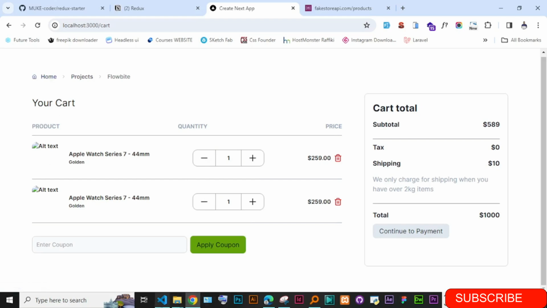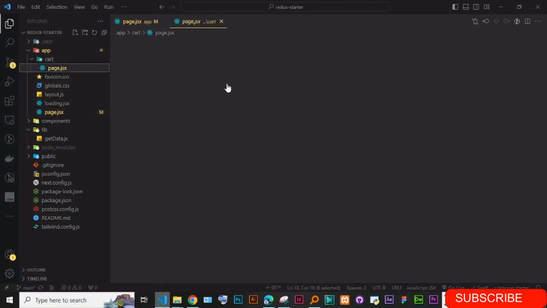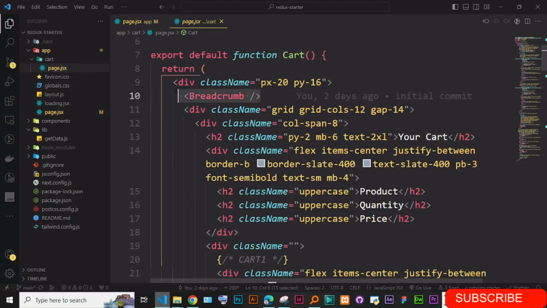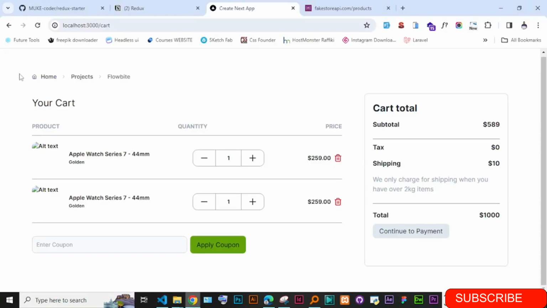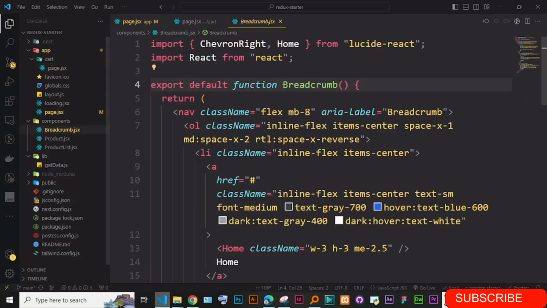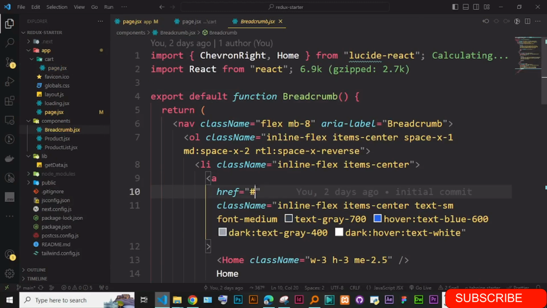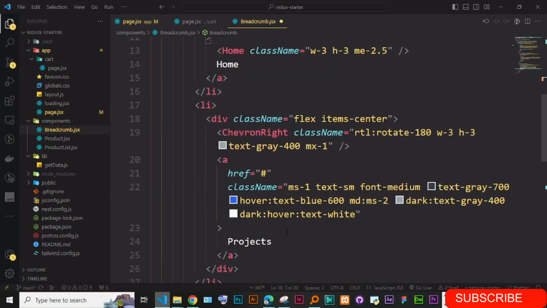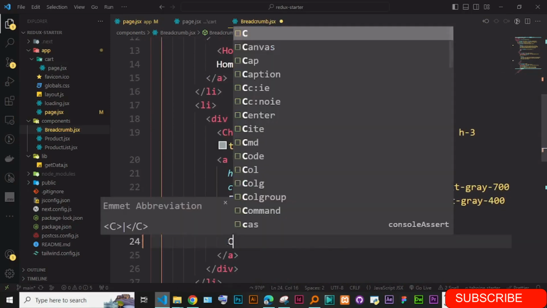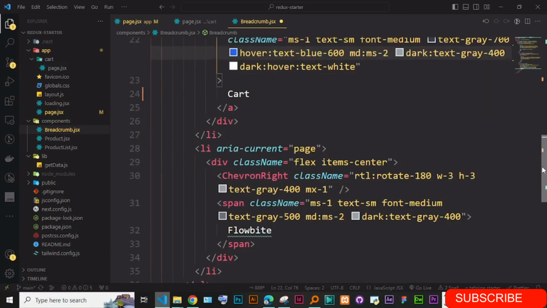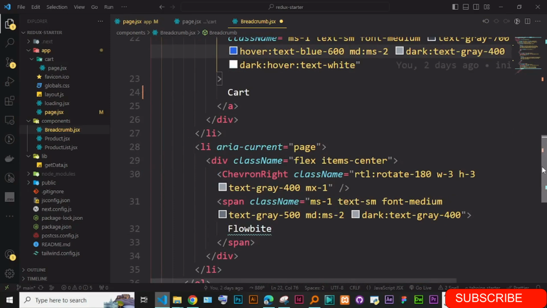Maybe we can also go to that cart page here, and you can see it is simply a cart page that has this breadcrumb component. The breadcrumb component is this here on top, having home, projects, and so on. We can look at it, and you can see it has these links. Home, for instance, let's put a slash. This one takes to home, and maybe you can just say cart for now. I think it just takes you to the cart.